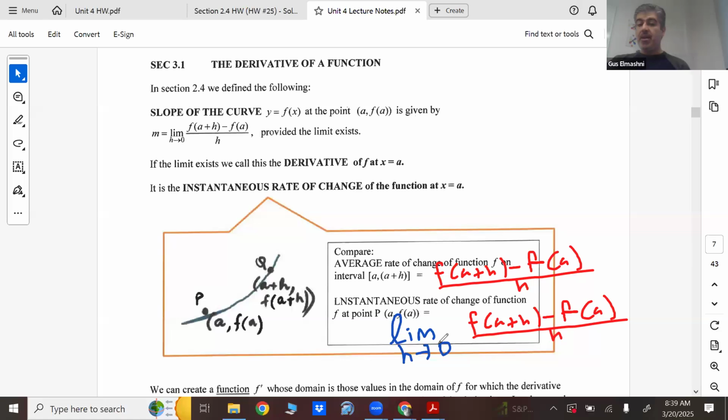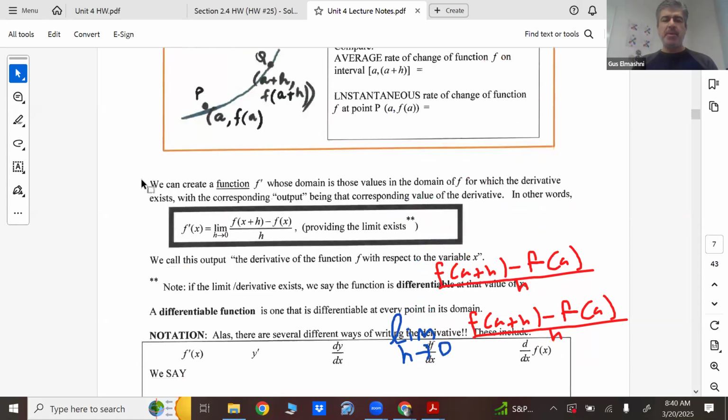So I better want these 2 points to be the same. P and Q must be the same. So that's going to, instead of passing through 2 points, only pass through 1 point, that's a tangent line. And that's at that moment, at point P, what is the slope there, right? That's what we're trying to figure out. Okay, does that make sense? From a theoretical perspective, right?